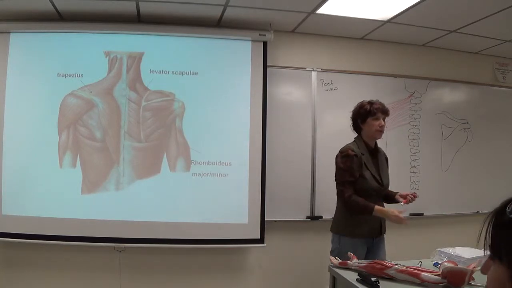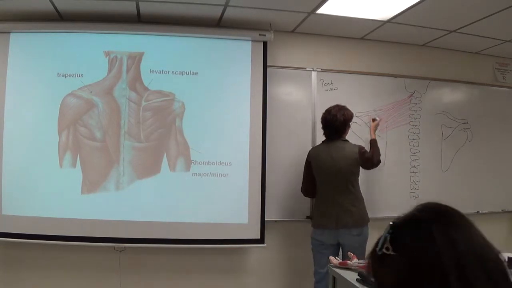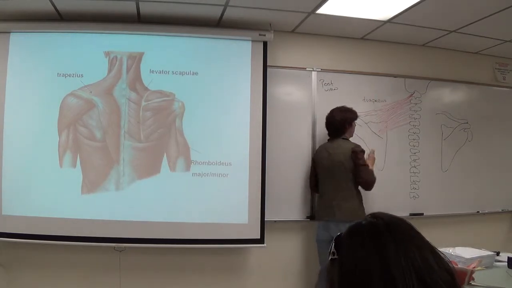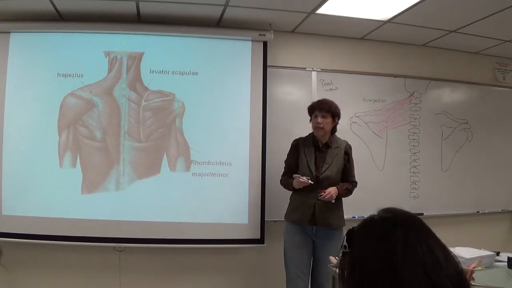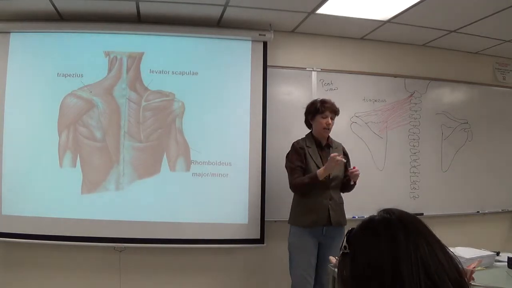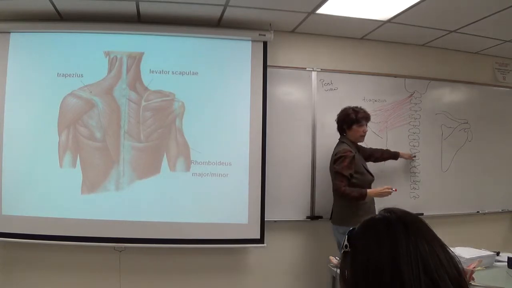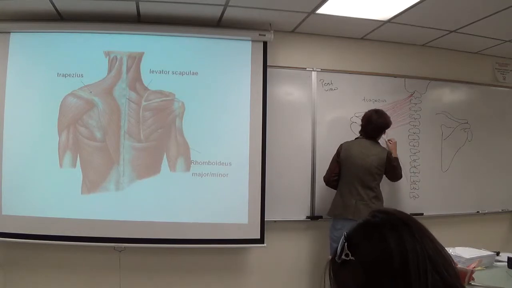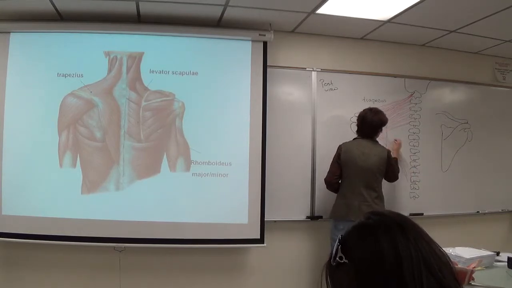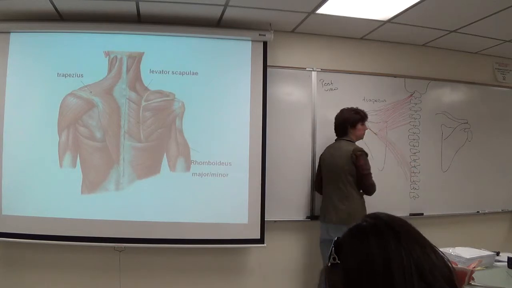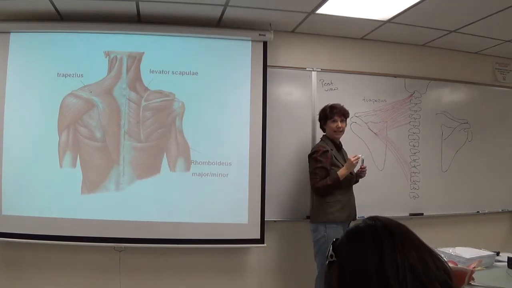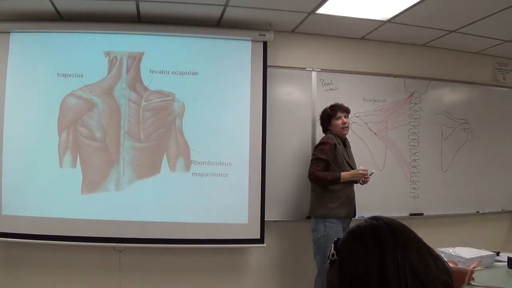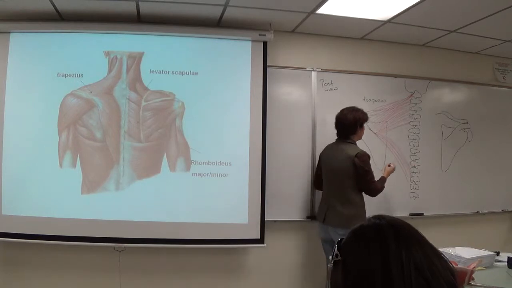All right, so these fibers of the trapezius are going to function to elevate or lift the shoulder blade, the scapula. Okay? You're going to pull it up. Then we have other fibers from the thoracic spinous processes which are going to insert from below. So these are going to depress the scapula. So the same muscle is antagonistic to itself. It can lift the scapula up, it can depress the scapula down.